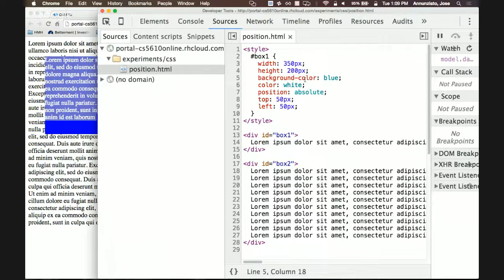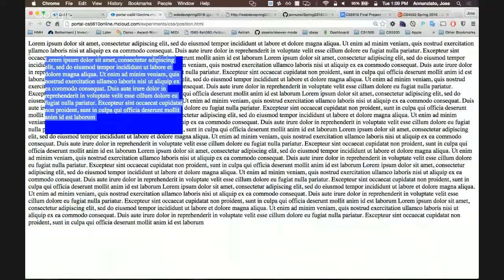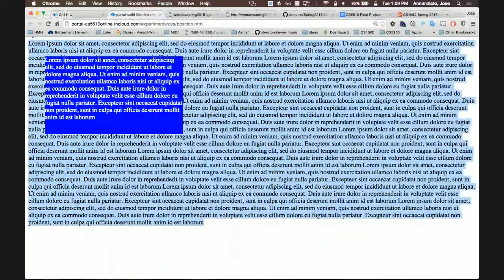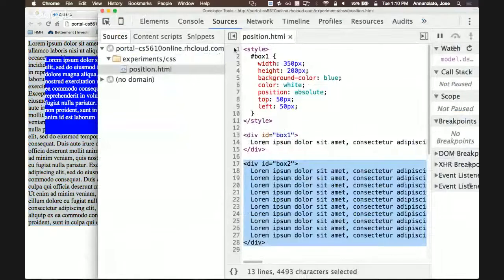It should be followed. But instead, notice that box 2, where is it? It starts up here. Nothing is pushing it down, like box 1 somehow was removed. It's not occupying the second box down. You see that? The reason is that box 1, this one at the top, right?